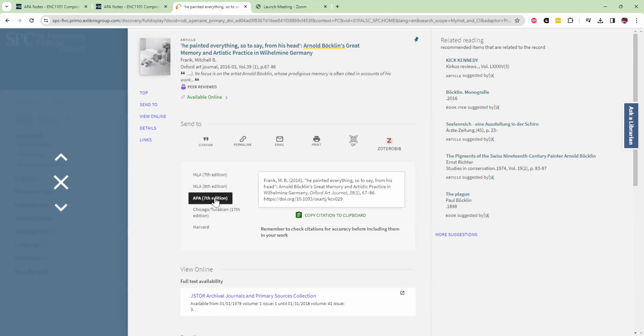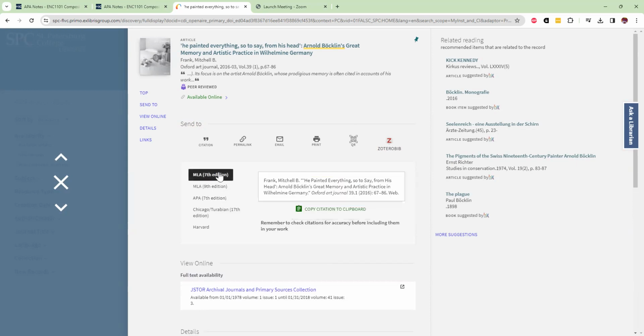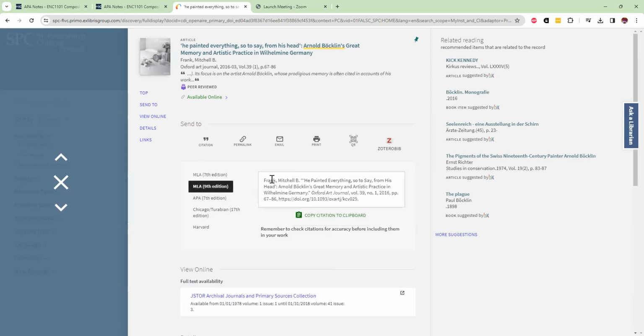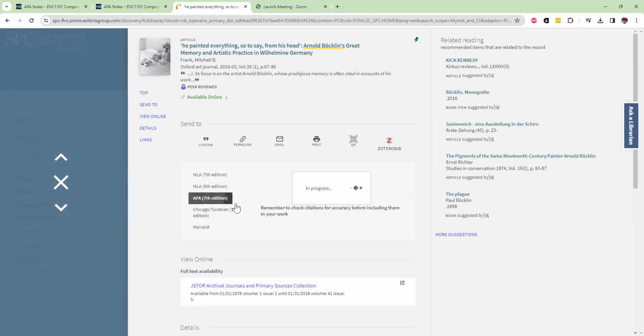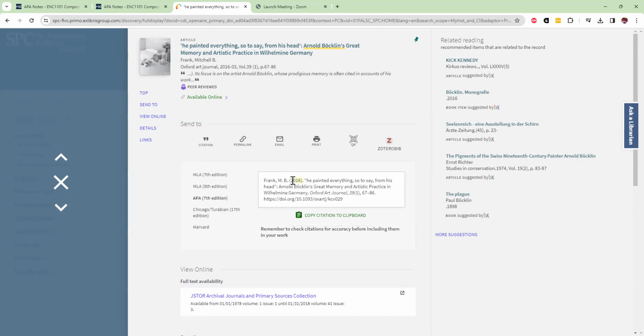So for the APA one here, you'll be able to copy the documentation that's made for you from the database. And even if I go to the MLA one, actually the ninth edition, you can already see that there may be some differences. Like you notice the first name appears here in the MLA, but in the APA, it's just initials. The year is also here in parentheses. And a lot of people are pretty familiar, or at least know a little bit about APA, and they know that the year is something that they're supposed to put into your documentation. Again, that's only for APA though. So keep in mind, MLA and APA do have some differences, but the database helps you out, at least with this part, which would go on the references page.